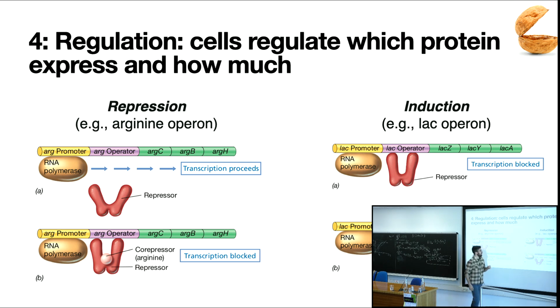Or actually, when I say you don't produce, you produce a very, very low amount, because there are always these binds and binds, so there is always some very small rate. So transcription is blocked. You don't produce the enzymes needed, or you produce them at a very low level. Okay. Now, suppose that lactose arrives, you drink your cup of milk.